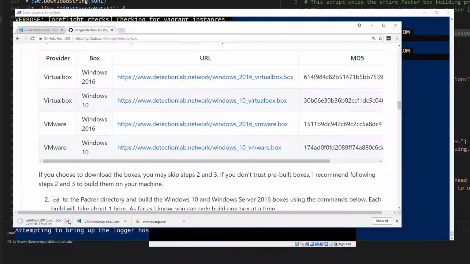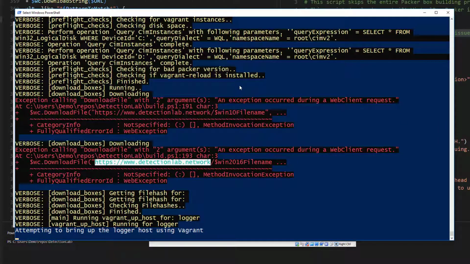All right. So that means an actual exception occurred. Well, at least we can work with that. Be nice if it gave us any sort of information.